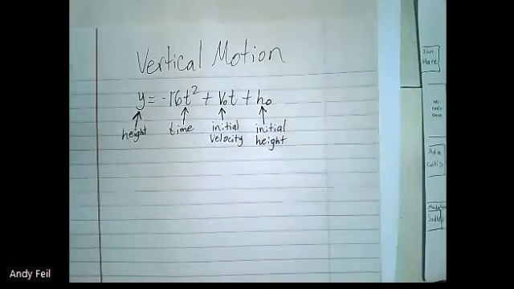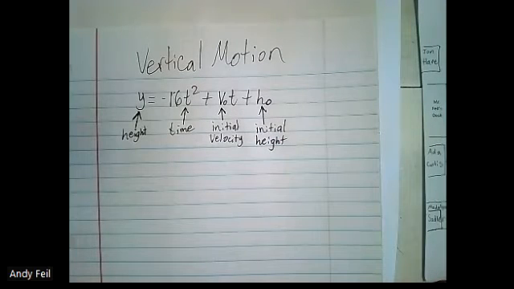Now, what you need to know is why did the V and the H have a little sub O with them? The little zero is just the starting line, it shows that it's the starting value. Is it always going to have that same velocity as it's traveling? No, it's going to have that when it takes off. When you throw the ball or the pumpkin and you release it, it's going to have that velocity at that time, but then it's going to start slowing down, right? So that's just saying that is the initial height and the initial velocity.